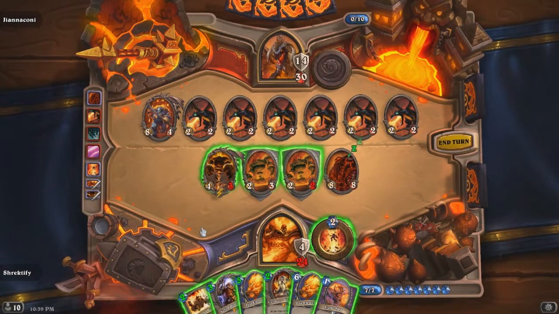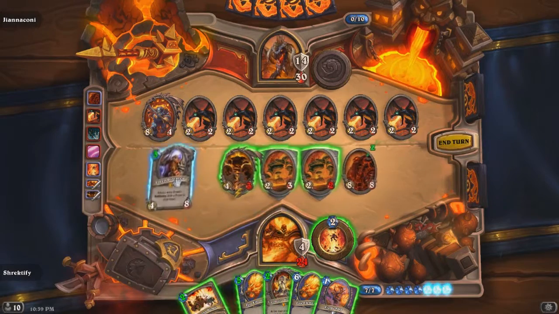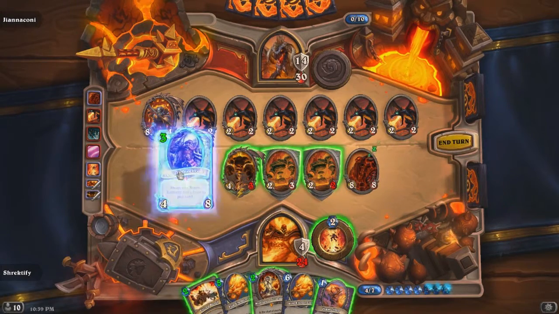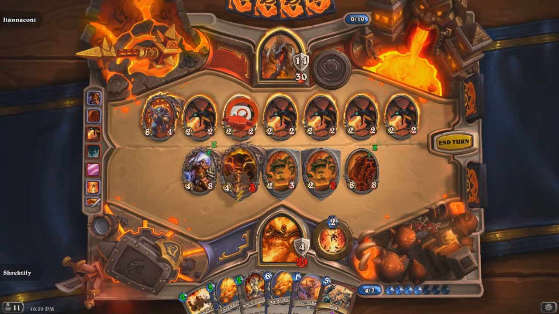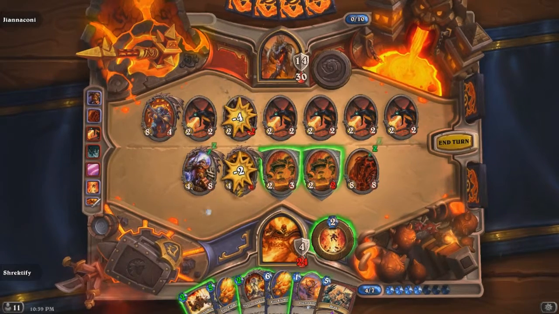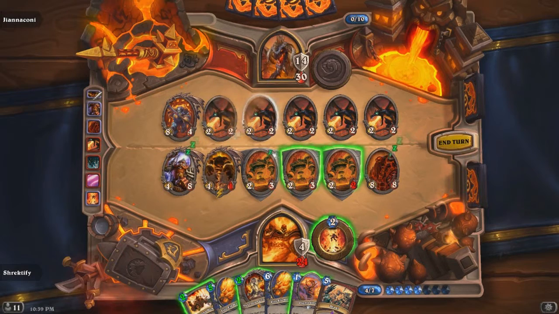Then we are going to... I'm going to put out a Core and Dire Brew. Give ourselves a Brawl. Won't be able to use this until next turn. Hopefully, my friends will stay alive long enough to enjoy that. One of the whelps, give myself another taunt.